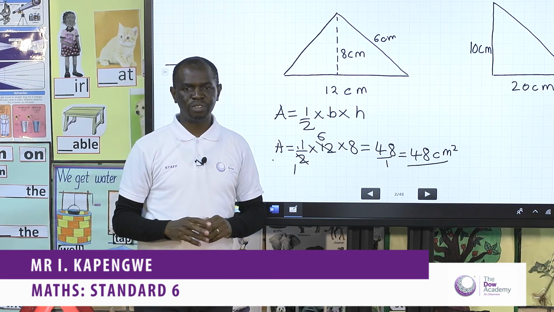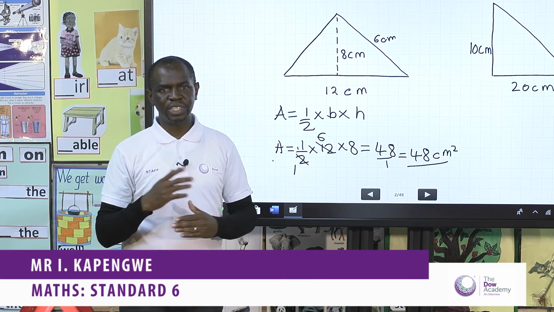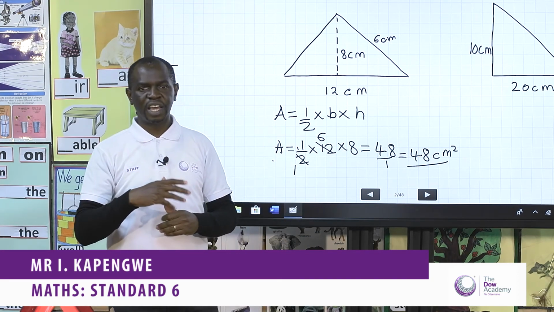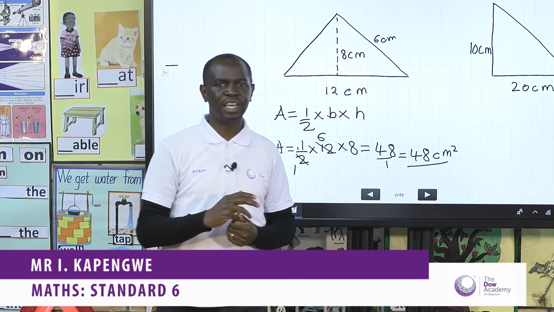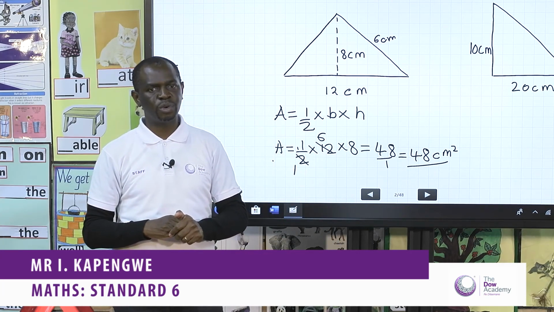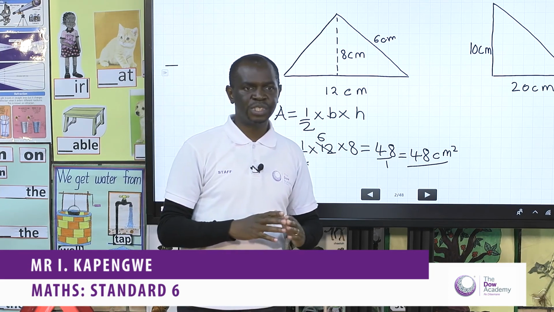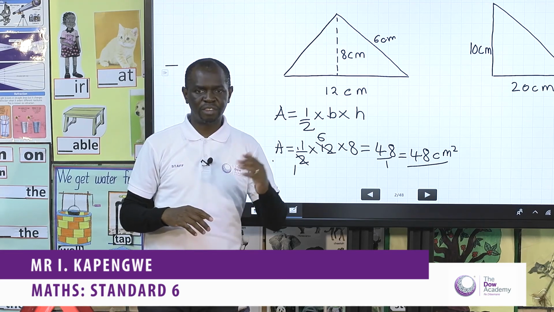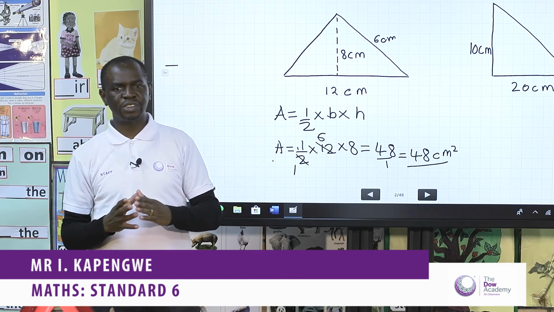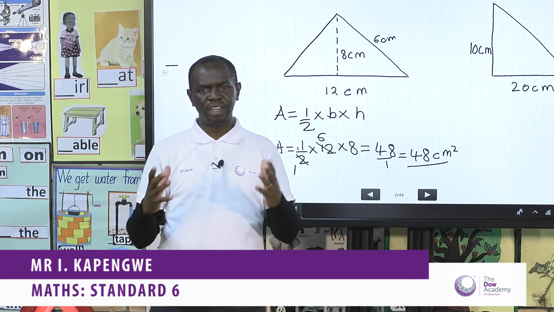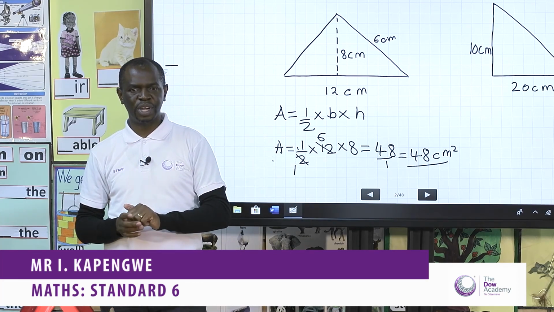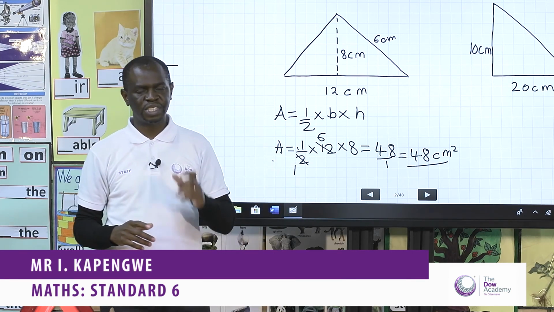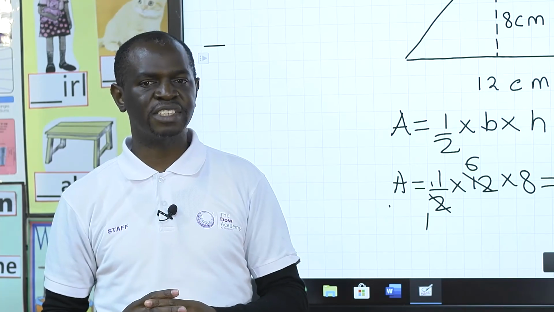So this is important for us to understand, because in our daily lives we'll go through a lot of things that we experience, and we see triangles in our daily lives. We see triangles on the roads when they show signs. We see triangles in the environment, like the rubber rake, which I gave you. We see triangles even in the food that we pack, like the sandwich, which I gave you as an example. So there are many triangles that are in our environment. So it's an interesting shape, and I hope you've learned a lot.